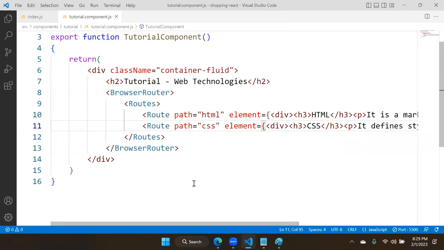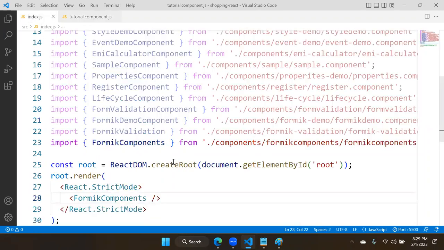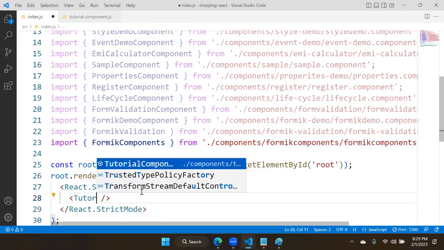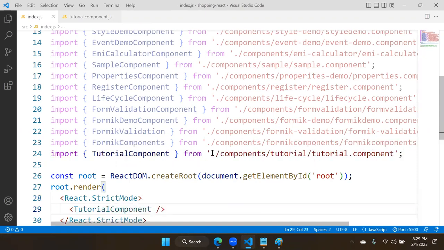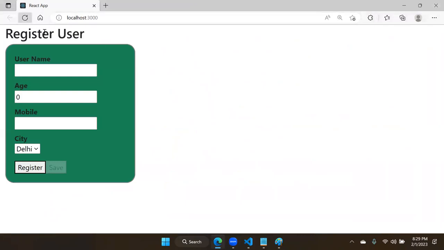I'm just using two paths, configuring HTML and CSS. This is the router defined. So BrowserRouter has Routes and Routes has Route. Now let's keep this in the startup. We will keep the tutorial component in the startup, and let's run this and see the tutorial component running here.